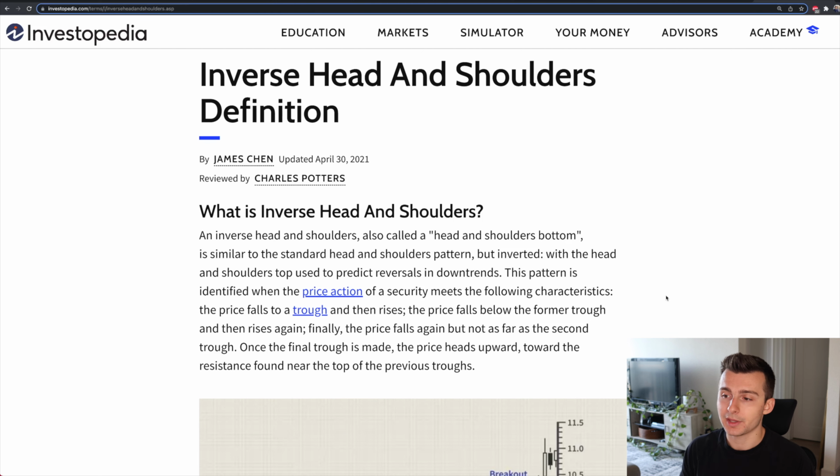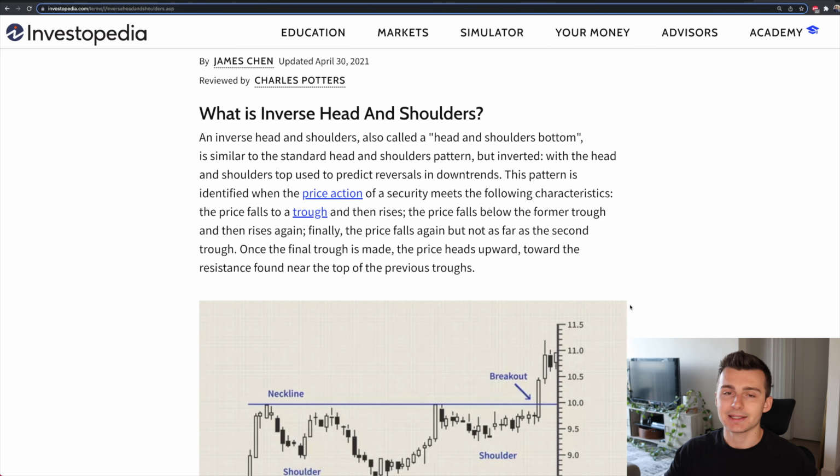So hope we can run through things and then take it step by step through building out that trading plan and ultimately, right, how to trade this, right? How to risk this play, how to play it, okay? So inverse head and shoulders, okay? It's the head and shoulders bottom.